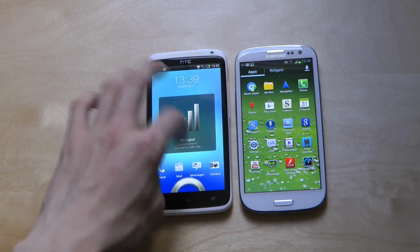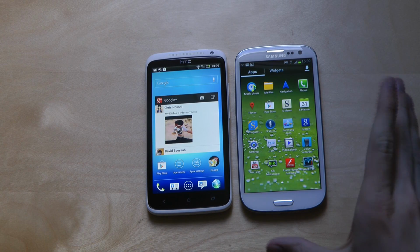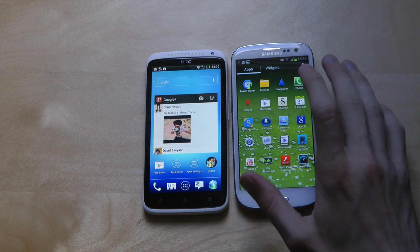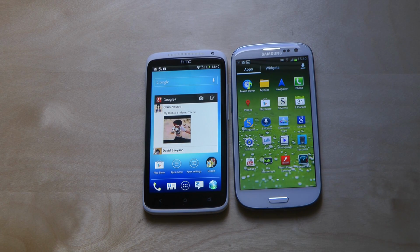Now, what I want to see in the Galaxy S4, I can quickly mention here, and some things that Samsung could have improved even more on the Galaxy S3, is, of course, the Super AMOLED screen. We would love to see a Super AMOLED Plus or something new that we haven't seen before. Would also love a better camera. I mean, the camera doesn't lag in video mode. You get 29 FPS, but the pictures and everything don't look like they improved the camera so much from the S2. And then what else can they improve? So it's the camera that they can improve even more.